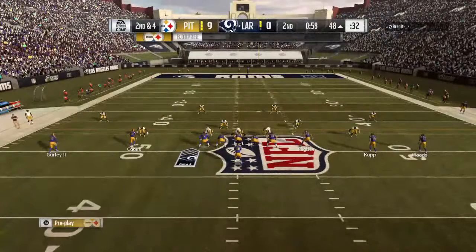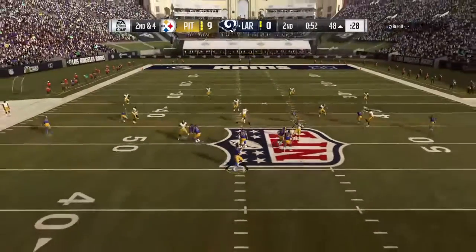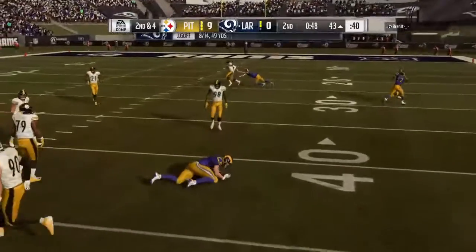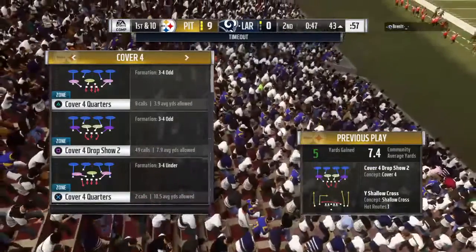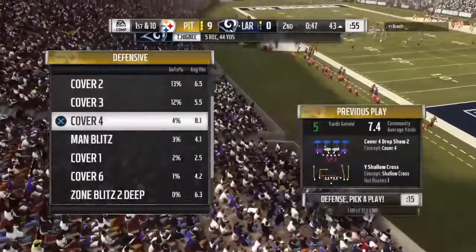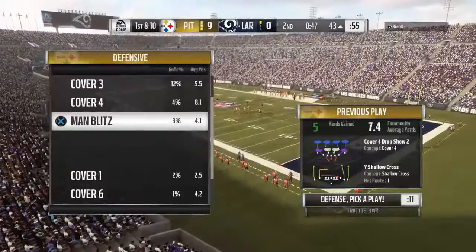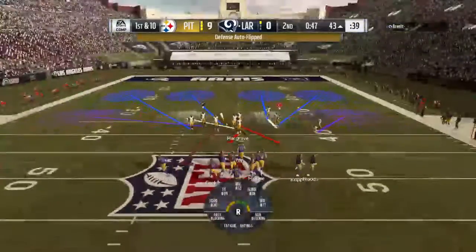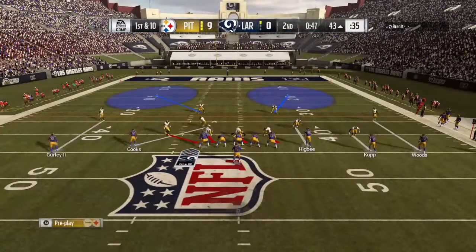One thing you're hoping for when you run drag routes, you're able to hit a receiver in stride, and he can pick up a lot of yardage after the catch. But in this situation, the defense was effective, able to stop him before he could get a good head of steam going. And now we won't see a play on first down. We're going to get a timeout instead, as the clock's going to stop with 47 seconds to go in half number 1. This offense finding its legs now. Here's another 1st and 10.